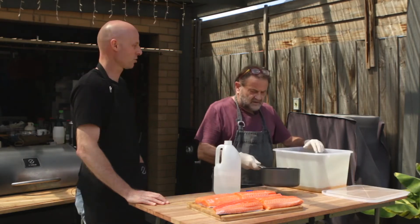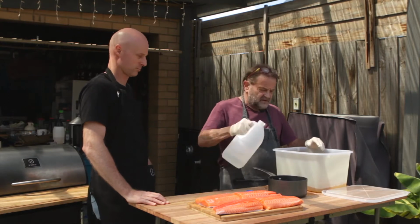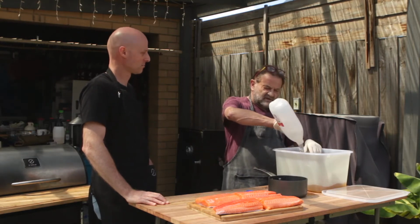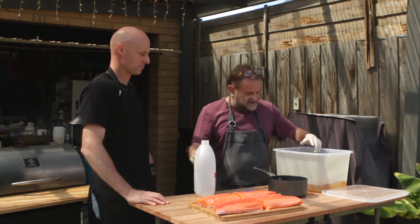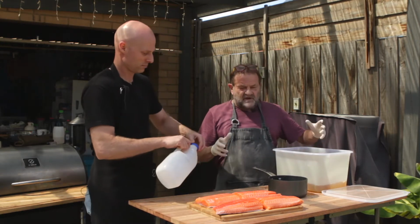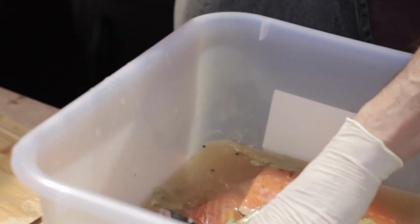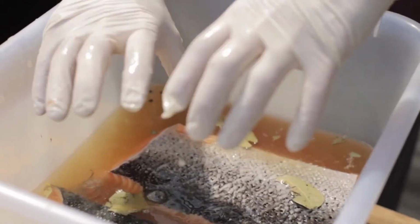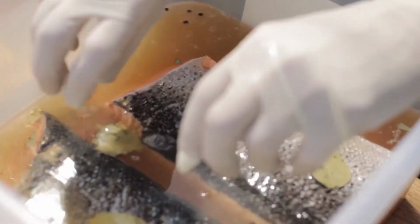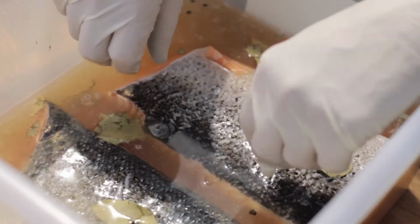Beautiful. So 2 litres of water? 2 litres of water is all you need. Plenty, especially for these bits. I use a bigger tub, but I use sides and I still only use 2 litres of water. Yep. As long as your salmon's covered, and if you have trouble, you know, put a bit of weight on it. Okay, so last 2, put them in upside down. It doesn't really matter, but that makes sure you've got the weight there to keep the flesh part of your salmon in the brine.